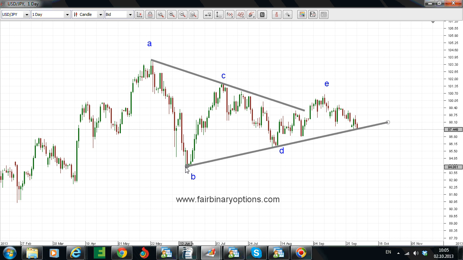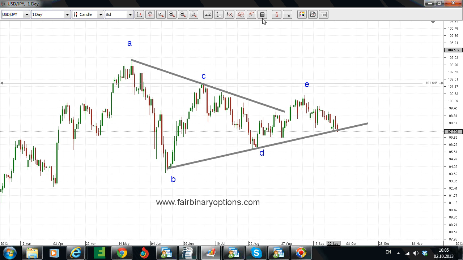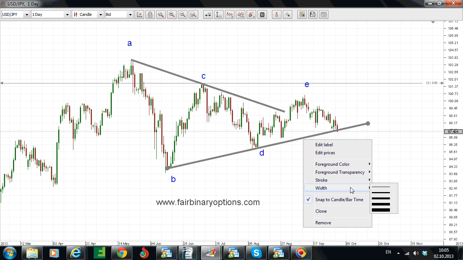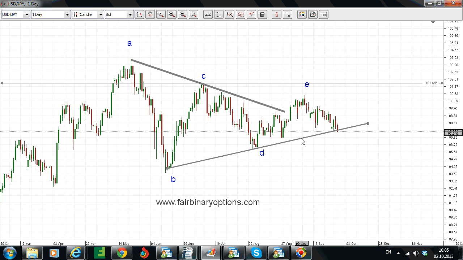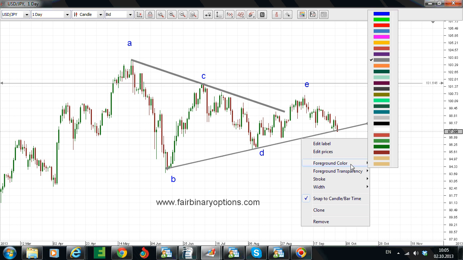So it is right now at a major support, as you can see. You might even put the trend line to the upside there, but I don't think that this is the case. It is most likely a break here for the E wave to the upside, but the E wave doesn't necessarily go above the C wave here, so the contracting triangle is valid. And now we are looking for the break. As you can see here, the US dollar Japanese yen is making 97.40. Let me try to make this one a bit smaller so that we can actually interpret it on the lower time frames.